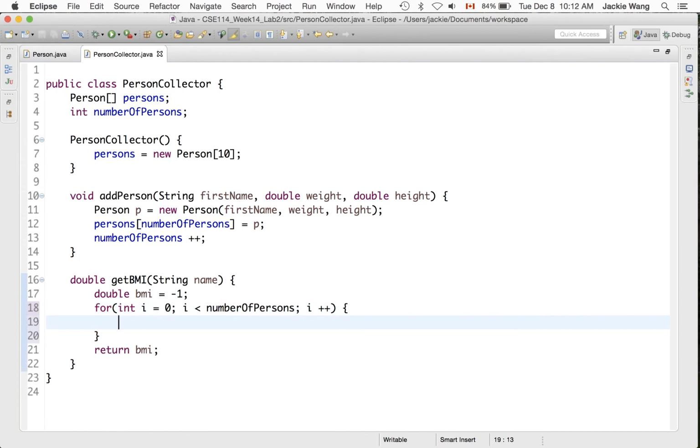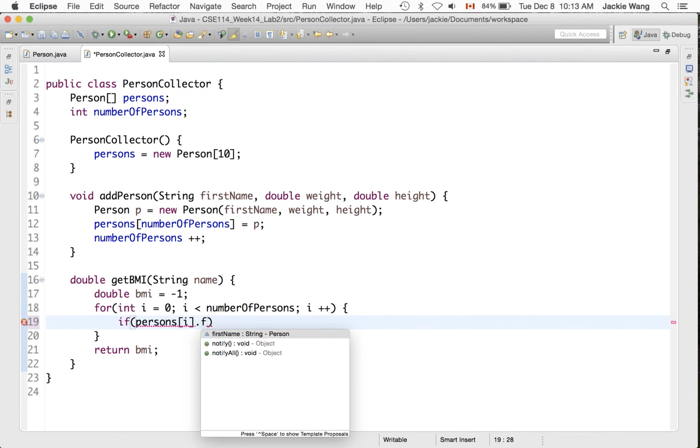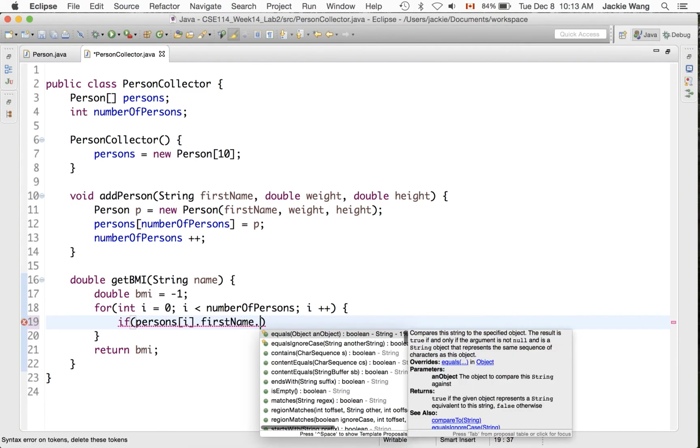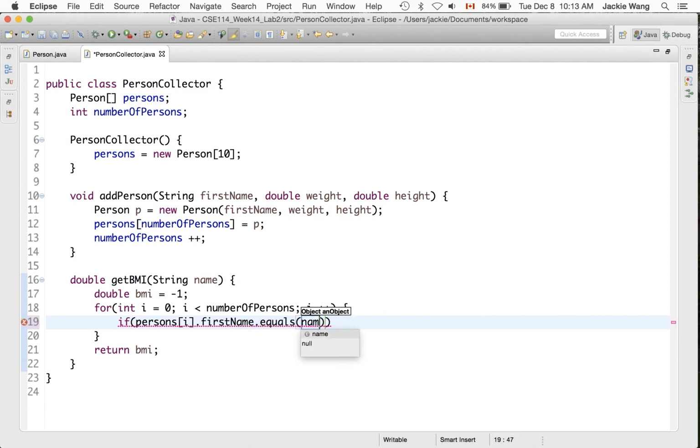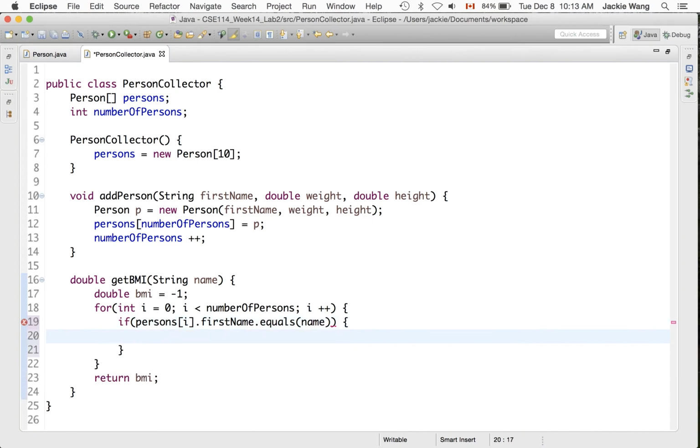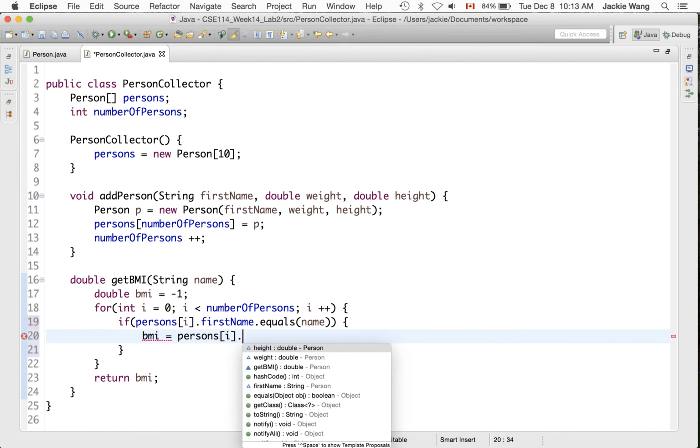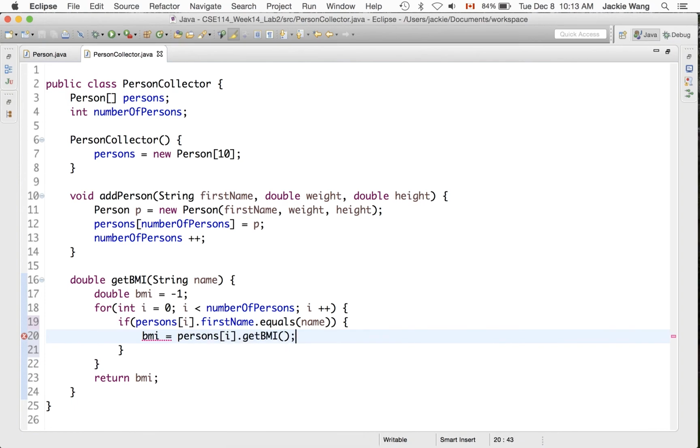Then we find the person with the matching first name. If the person we are looking at has the first name that matches the name we're looking for, then we get the BMI of that particular person. So BMI equals persons i dot getBMI. Now return the BMI.